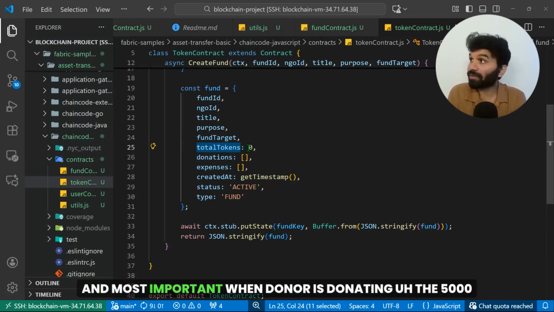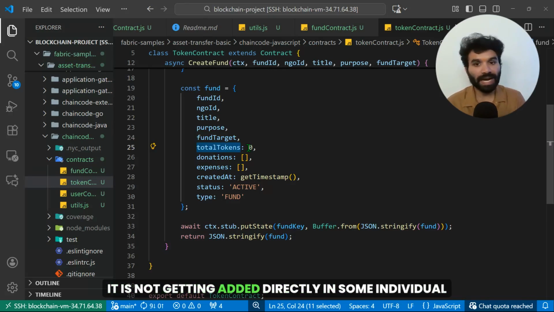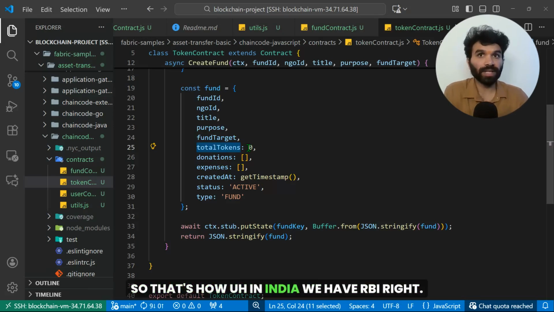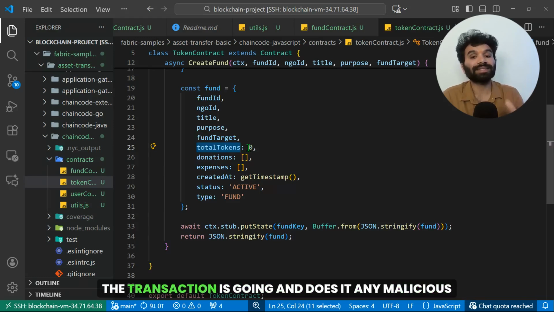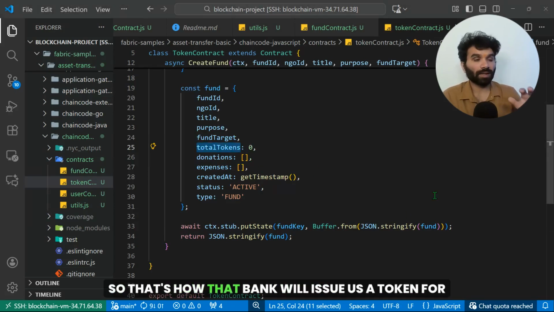And most important, when a donor is donating the 5,000 rupees, that money is getting added in the bank. It is not getting added directly in some individual account. That's how in India we have RBI, the central governance body that takes care of where the transaction is going and whether there is any malicious transaction or not. So the bank will issue us a token for the time being.